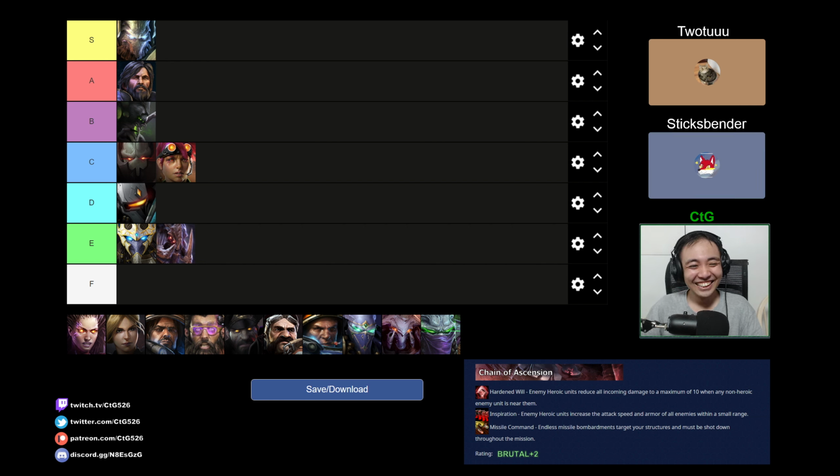Well, that being said, where do you put Kerrigan? Probably B. All right. How about you two? B. B. B. I put her in D. Why?